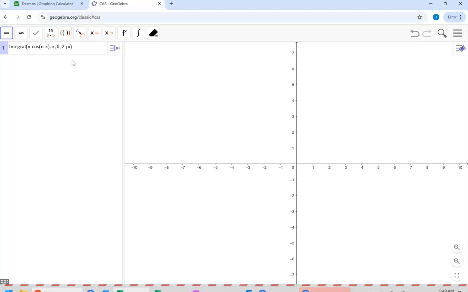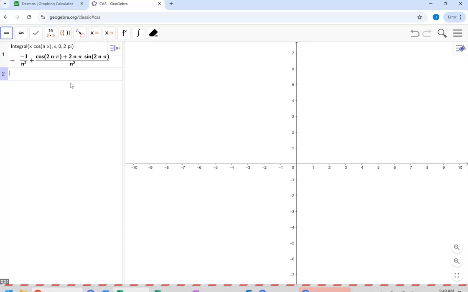One little quirk of GeoGebra, and we'll do more of this on Monday as well, is you want to make sure you put a space in to denote multiplication. Don't just write nx, because it'll treat nx as a whole variable, not n times x. It'll give you a nice formula with n's in it.